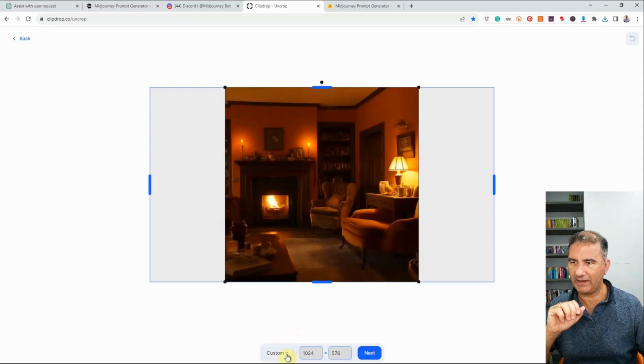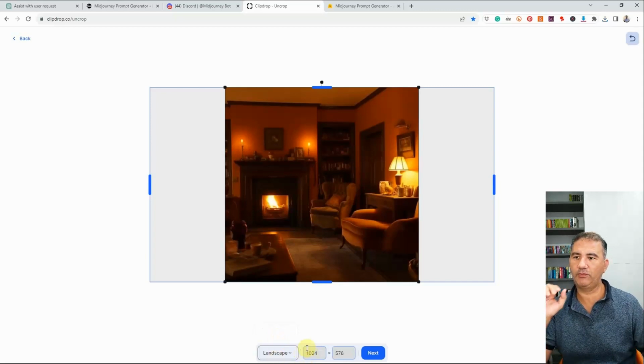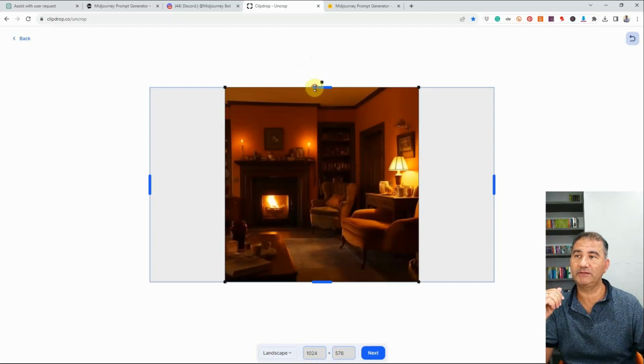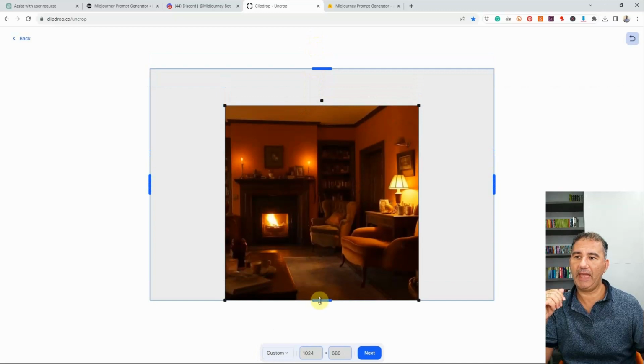And down here, we've got a custom where we can actually choose landscape, portrait, or square. I'm going to click on landscape here. In the landscape format, the maximum dimensions that we'll have is 1024 by 576. If I want to increase it vertically, I can do so as well, just by grabbing the top border and increasing it both top and bottom.